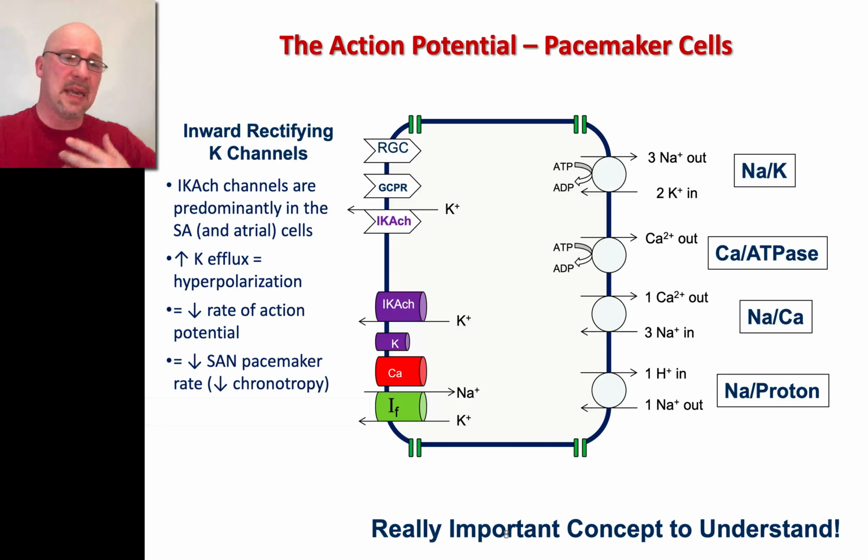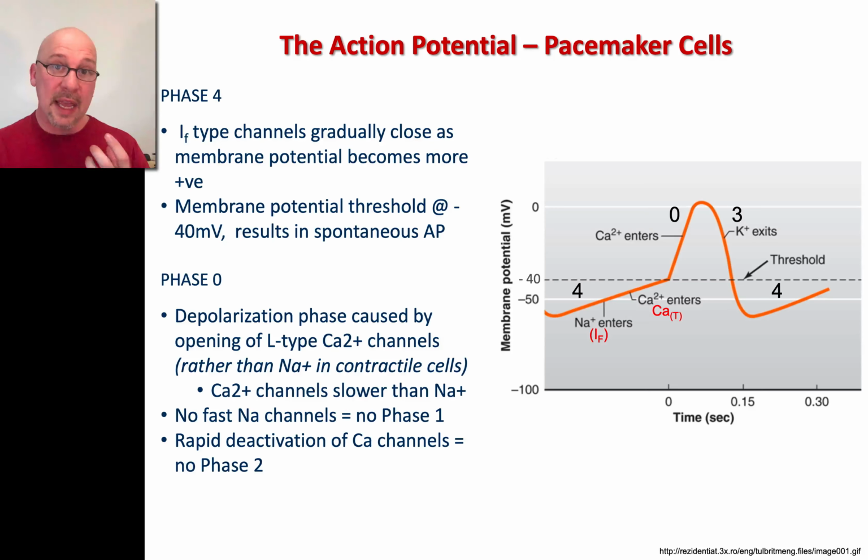So the potassium efflux causes hyperpolarization, which can decrease the rate of the action potential, and decrease the SA node pacemaker rate. So we have a way of controlling that pacemaker rate by playing around with the different channels. That's what we're trying to get across in this slide. They depolarize slightly differently, and as we play around with the different channels, we can control the rate of depolarization, which is how in a normal sinus rhythm you can speed up to a 90 or slow down to a 60, because we're playing with the channels. Our brains or bodies are playing with the channels.